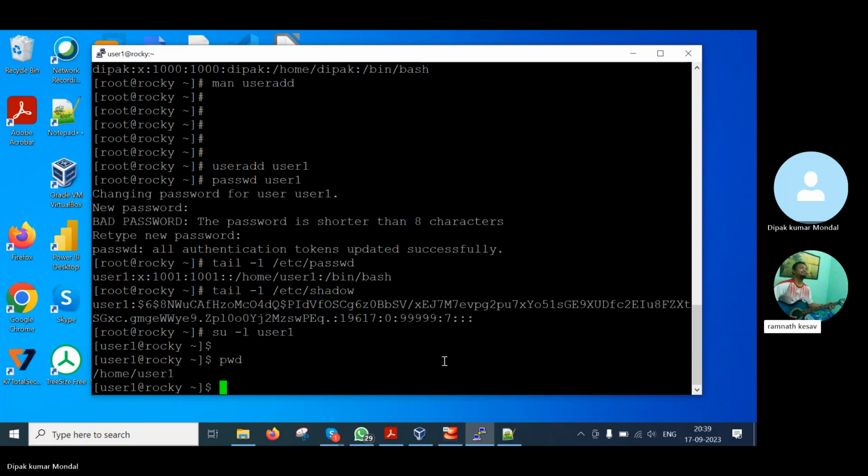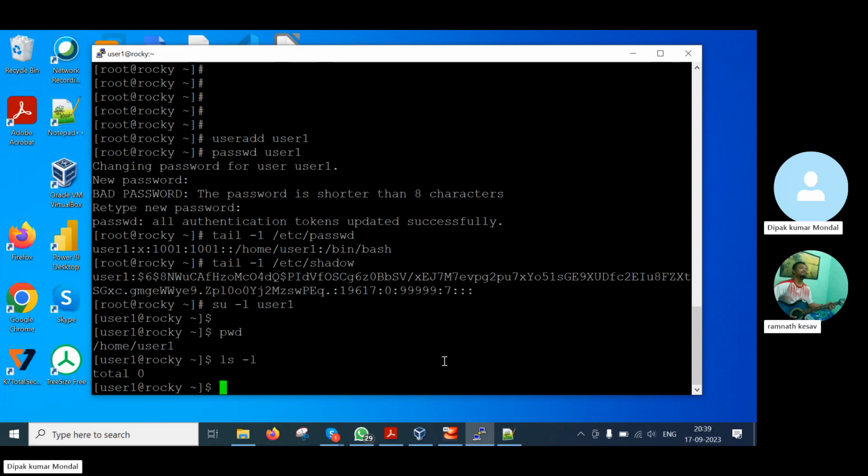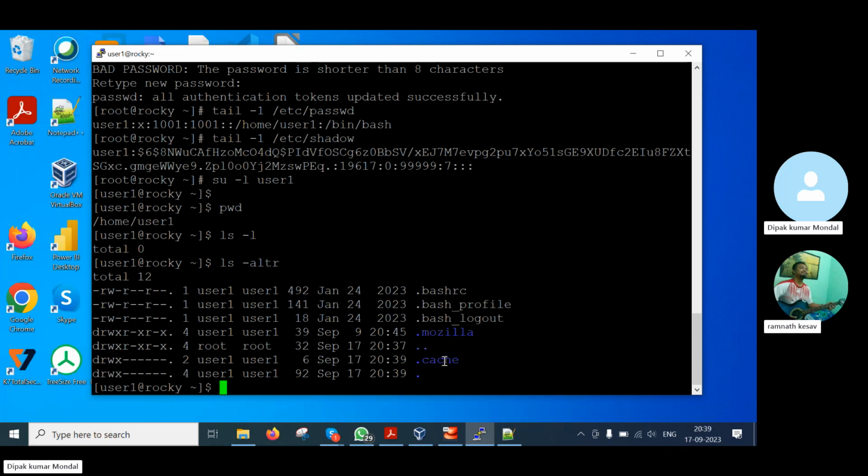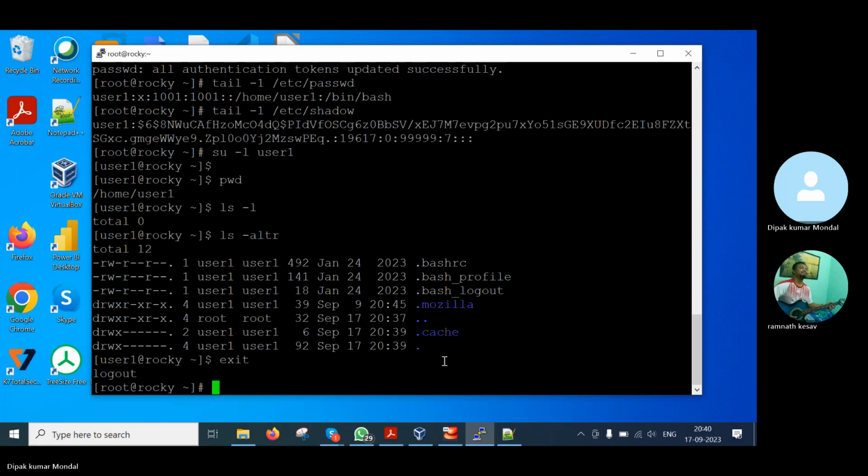Now you can see the prompt is saying that the user was not Rocky. ls -l. The home directory is created, but there are no subdirectories inside. ls -altr shows hidden files, the profile files. Leave it, that is not required. Exit.